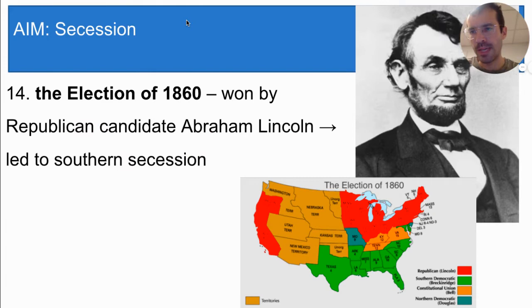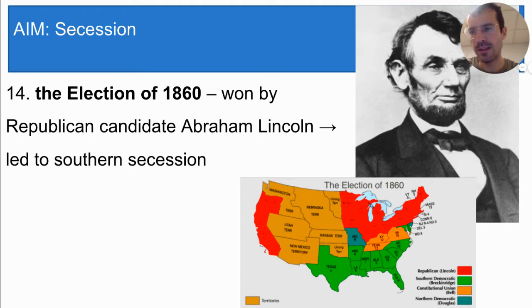The breaking point came in 1860, when Abraham Lincoln won the presidential election. Lincoln was a Republican. Can you remember what the Republican Party's founding goal was? It was opposition to any new slave states. We'll talk more about Lincoln's views on slavery later in the unit, but for now, know that before he was elected president, Lincoln had never said anything to suggest that he supported the abolition of slavery. But Southerners feared for slavery anyway, and just weeks after the election of 1860, 11 Southern states seceded from the U.S. Try saying that word, secede.